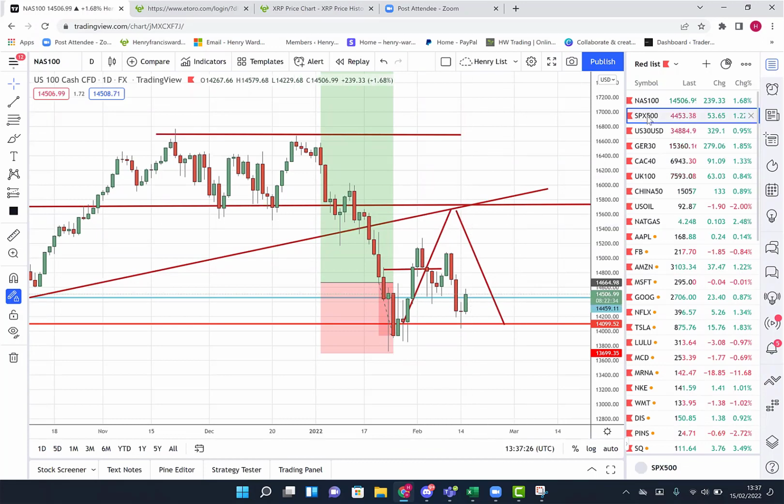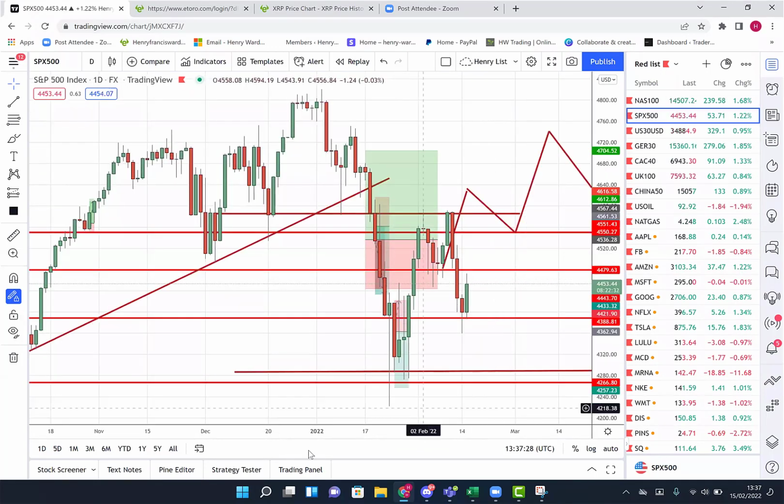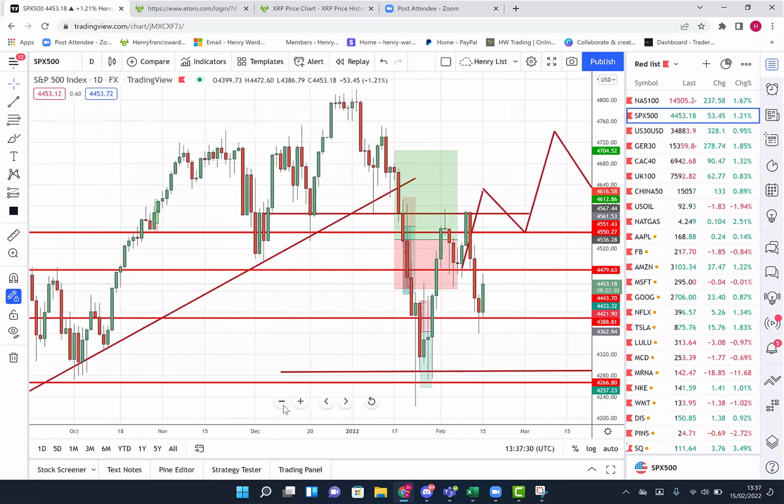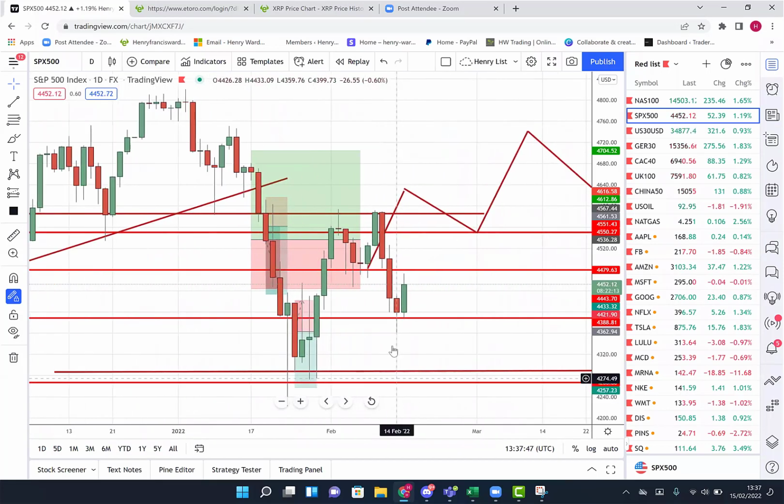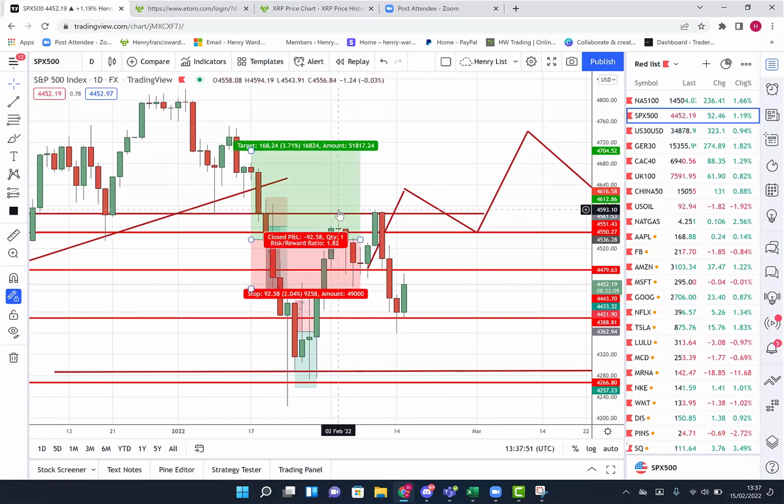We have a look at the S&P. So again, the S&P has come back to a level. Now this level was a little bit better than the other one. So we had 1, 2, 3 bounces, but then we've had it broken a few times. So it came back to here again. Now, so again, this one wouldn't have been something that I would have jumped out at for you guys to take. Again, look, what's this called here?